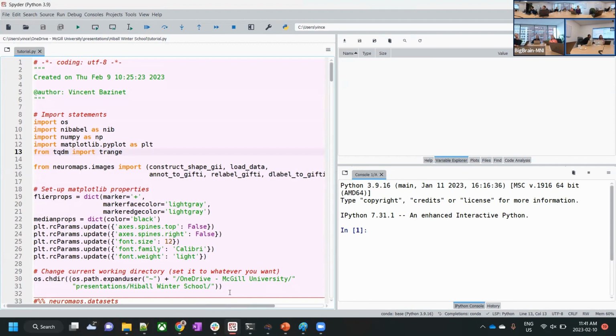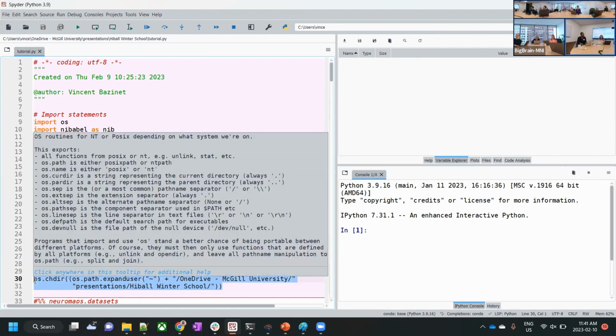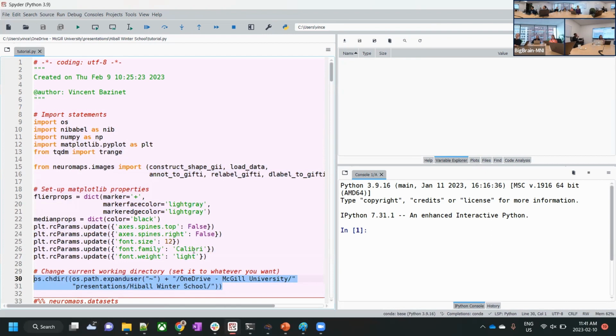The first thing I'll do is import things. I've set it so that the repository is in my current working directory, which is okay for me, but if you want to follow along, you want to change the current working directory to wherever you downloaded the tutorials.